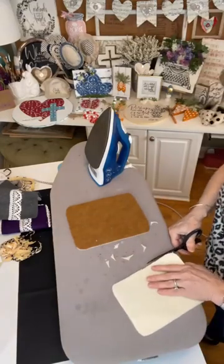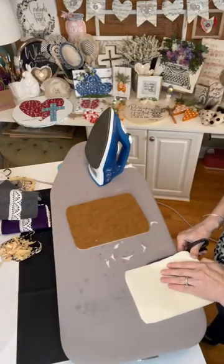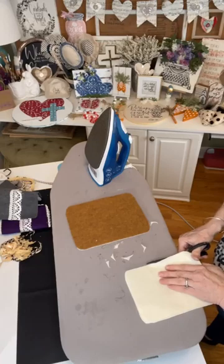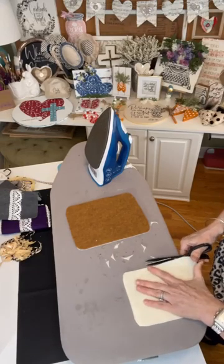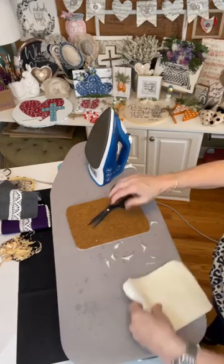Boy, I'm a terrible cutter now that I'm looking at this. We will be trimming, but look how jagged those are. Okay.